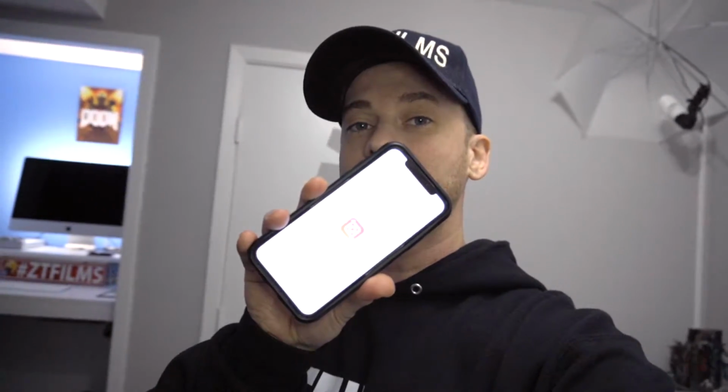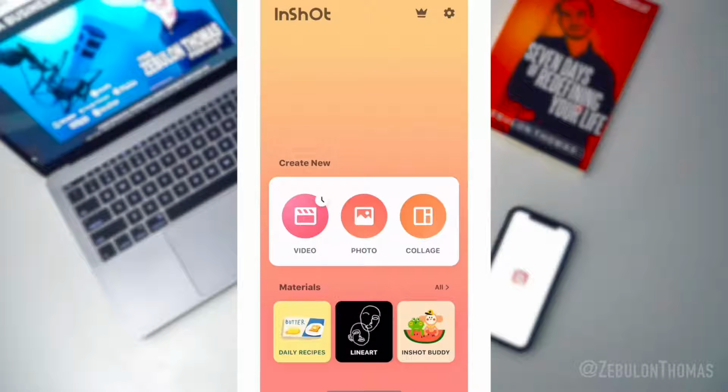I wanted to share with you guys this quick tutorial on how to use this app that I use called InShot right here to speed up my workflow. So if you haven't started using this app, now is the time to start using it. Get it on your phone, it's free, and there's also a pro feature if you wanted to buy into it. But right now I'm just gonna show you the free features that I use to really speed up my workflow. Today we're gonna be focusing on InShot.